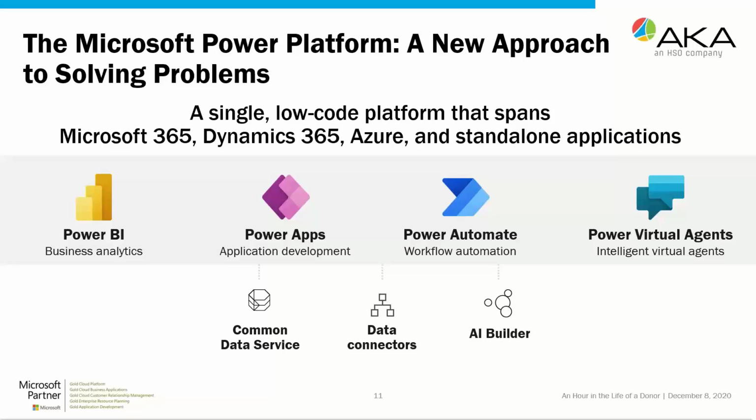Starting from the left and working my way to the right, Power BI is the business analytics service that delivers insights for analyzing data. This takes data from different systems and builds a report or dashboard to help reduce those data silos. To the right of that is Power Apps, a low-code development environment for building custom apps. This allows you to integrate and interact with existing data from different systems.